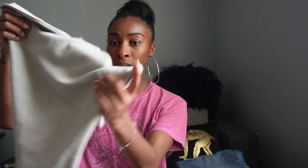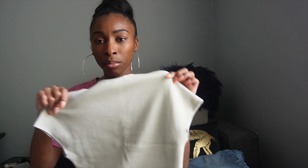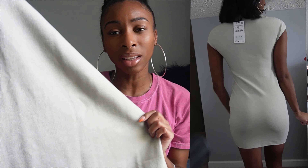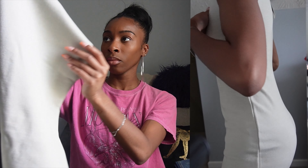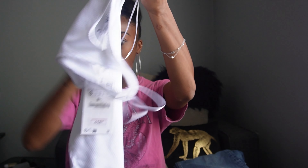The first item is this dress — it's definitely a bodycon, body-shaping type of dress. It has a high neck, it's real cute. It's like an oatmeal color, I think that's what they described it as. It's very form-fitting, it's kind of short, and I got it in a size small.